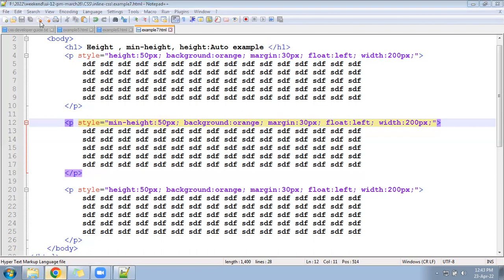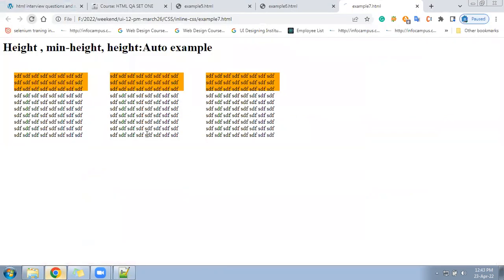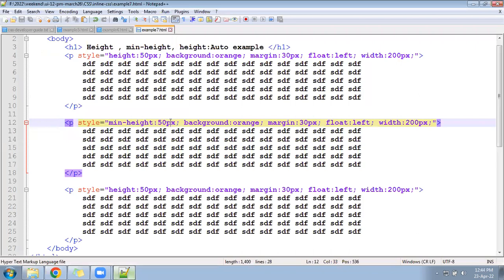Hope ready. Min height you given. Please cover the full height. So minimum it will take how much? 50 pixel. If the content is more, it will go on, no problem. If the space is more, no problem, it will go ahead.